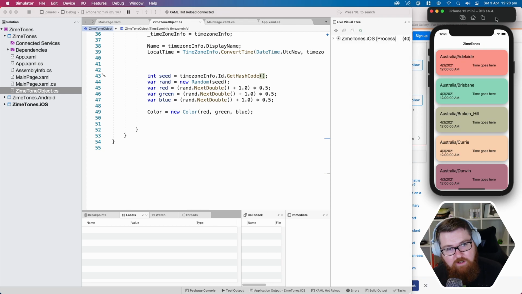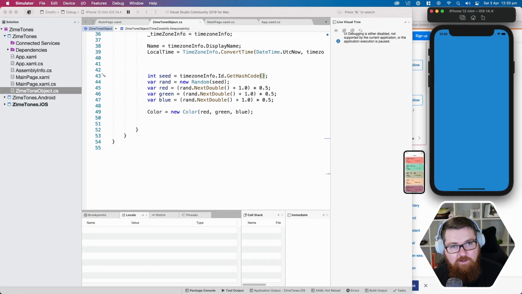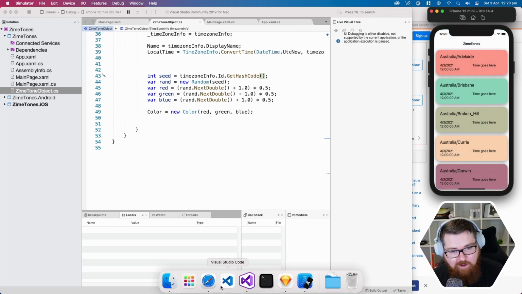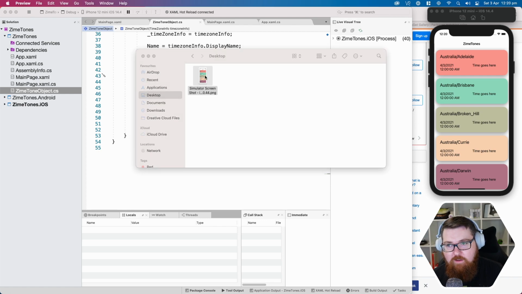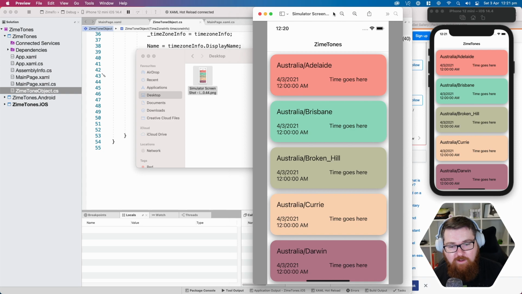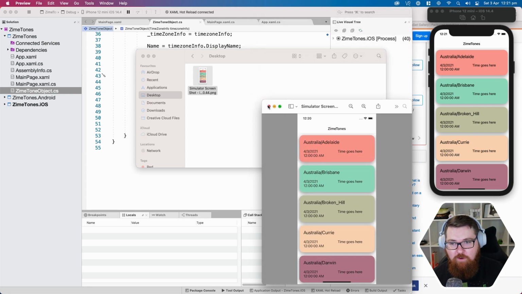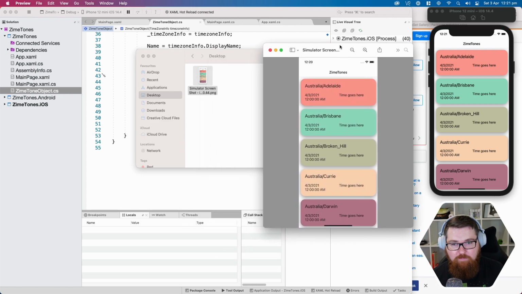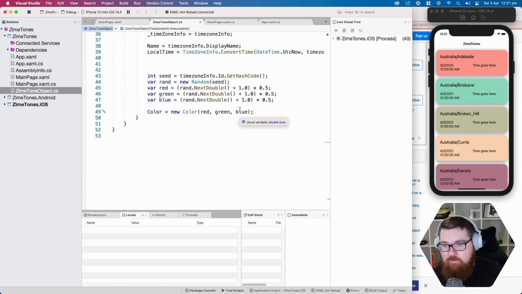Did that change? Let me take a snapshot. It works. Oh my goodness. How do we go from not having a collection view that works to getting some pastel colors generated on our first try? That's crazy. Wow.